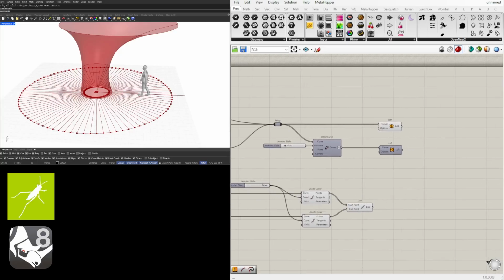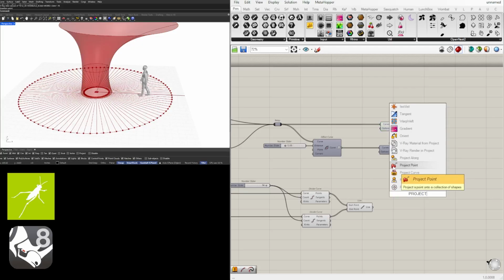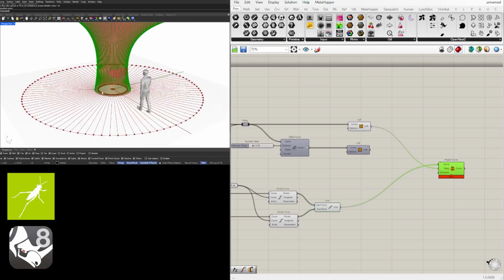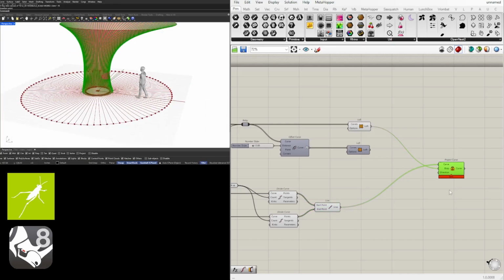Now, what we need to do is take these and project them onto this loft. So let's do that. Let's bring in a project component. There are different project components. The one that we need is project on the curve onto a B-rep. So the B-rep is going to be this surface. The curve is going to be the line segment, and the vector is going to be in the Z direction. Let's see if we go here to unit Z.